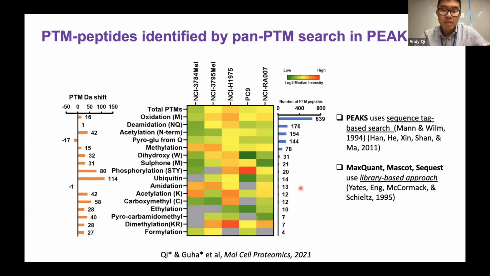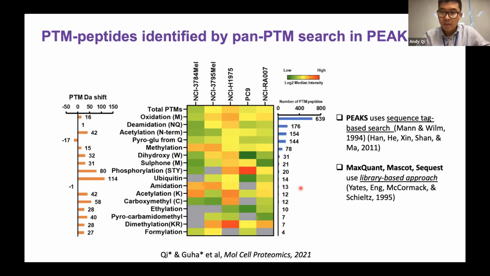Because the speed of searching the pan-PTM using PEAKS is just day and night different compared to other search engines. If you ever put 4 variable modifications in MaxQuant with no-enzyme search, and maybe 40 or 20 raw files, you probably just kill your computer. I mean, it probably takes weeks to finish. And PEAKS is very fast to finish the whole thing.